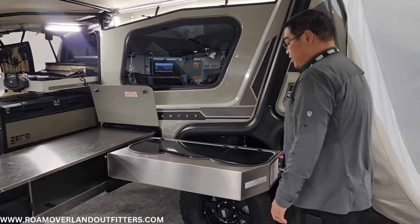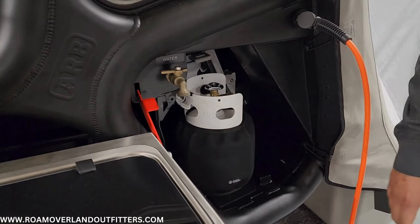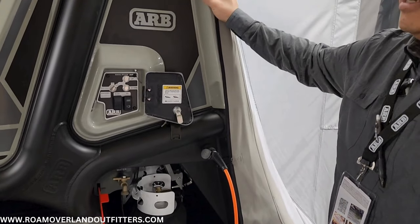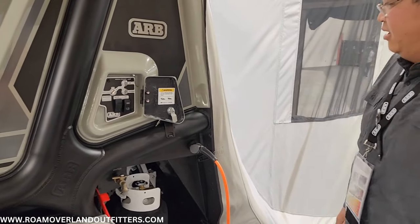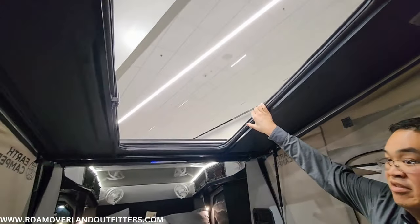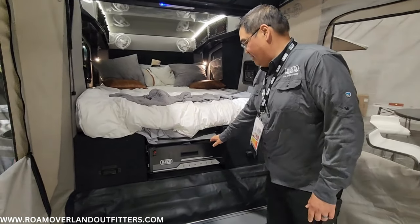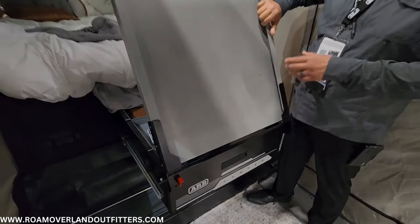In the Australian variant, the propane tanks are located in the back. For the American version, we're going to have to relocate that to make it RV-compliant. In the front, it also comes with a water spigot and an air compressor. To get it into day mode, you just drop down the rear hatch using these buttons to operate the electronic actuator — this door comes down as your dining area. You can even convert the door by folding it up into dining mode, and we do offer a screen partition for climates like South Florida where there are a lot of bugs.